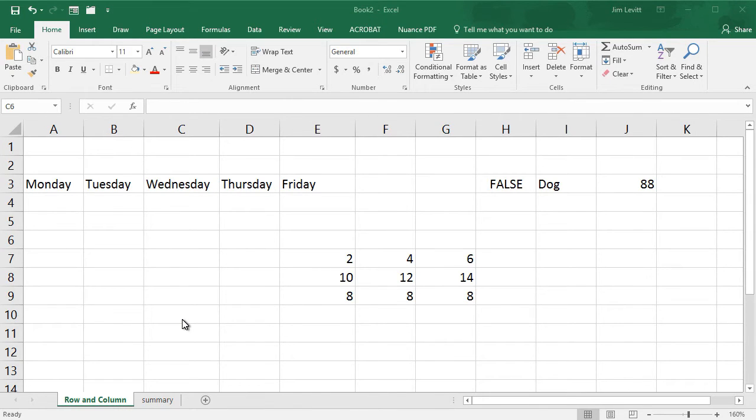In this tutorial in Microsoft Excel, we're going to introduce you to the concept of an array and show you how to type array information in. It's a very powerful tool, but it's a bit complicated, so we'll spend several lessons looking at it. First of all, what is an array?